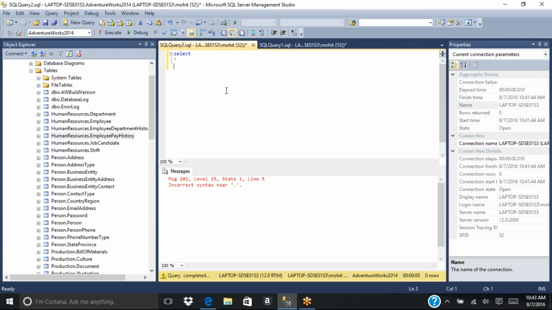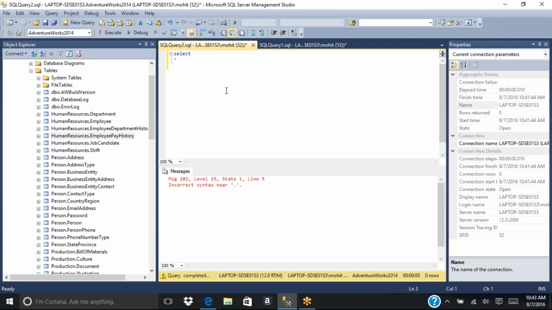Okay, let me write it again and then you tell me which part you do not understand. See here, I was writing it down. So again I'm writing, you write it down in your note. Those are the most fundamental things. Did you see the query is still running? Okay, Mohit bhai, you tell me if you do not understand. Forget about doing it, doing is not a problem. You have to understand the concept.